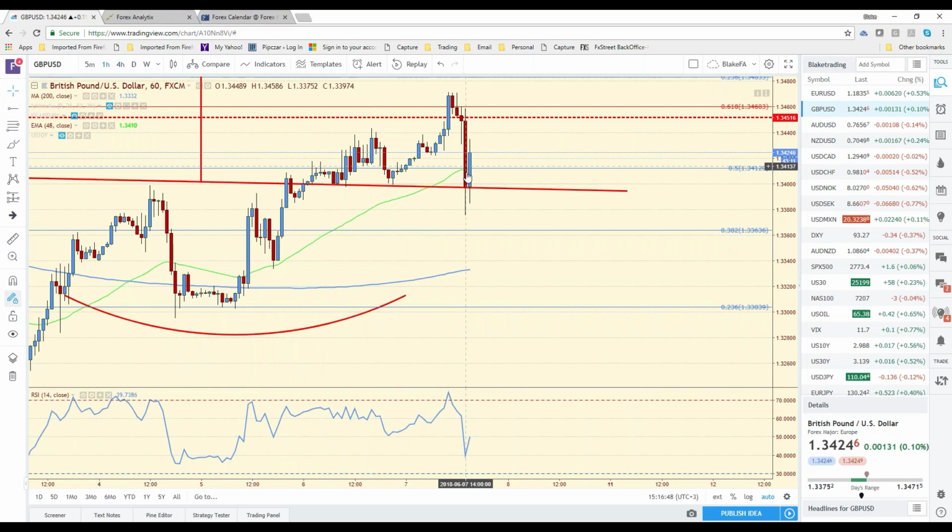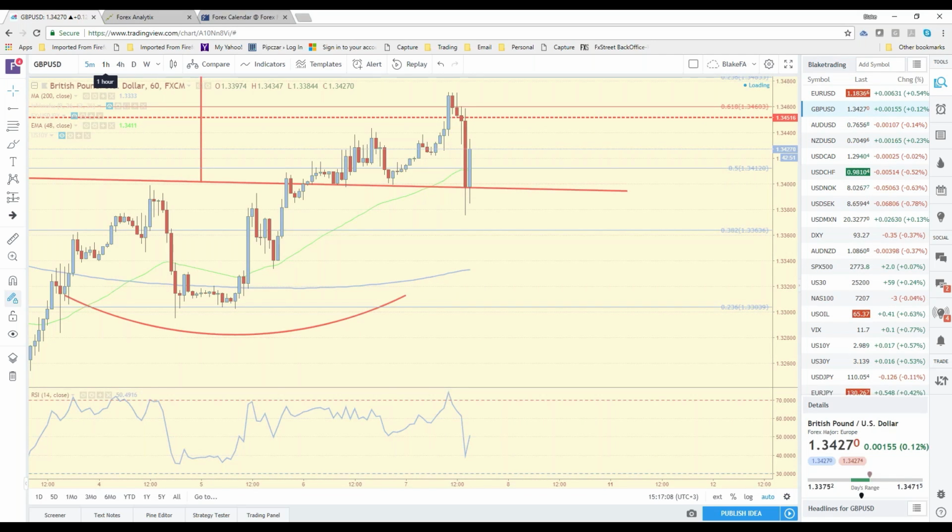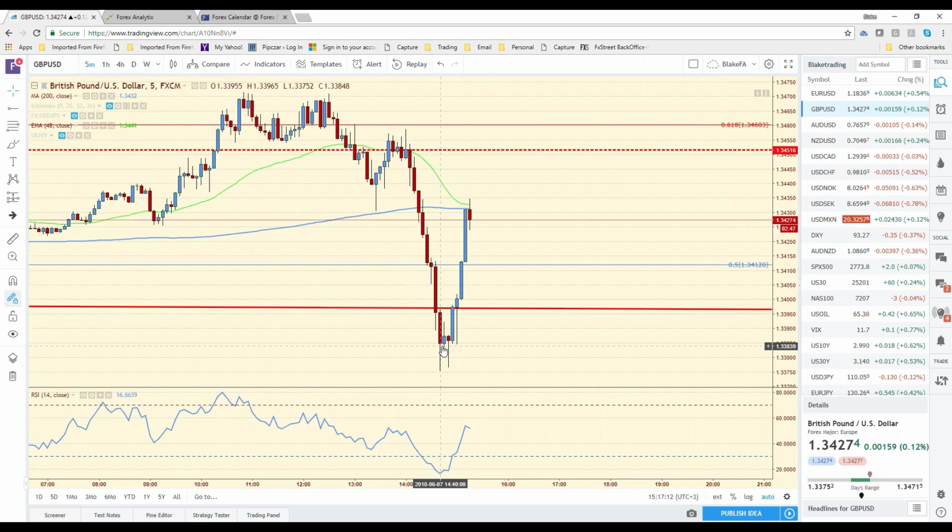Before the news that broke from Prime Minister May, she's conceding to a lot of things in the ongoing Brexit negotiations, and then they're going to continue on these talks. But the pound came under duress after that happened. I picked up the pound at 133. I bought it again at 133.87. When it ripped up to 133.97 and stalled, I sold it at 133.94.